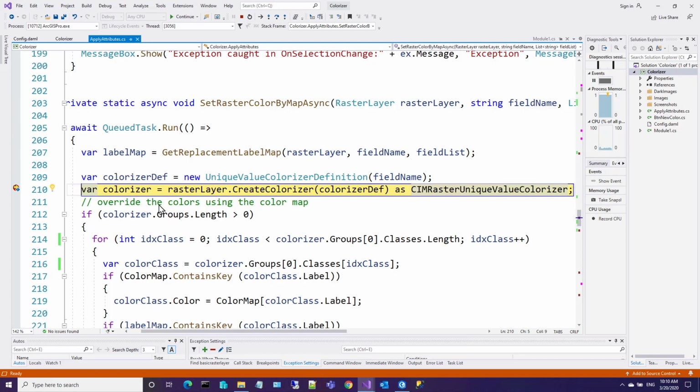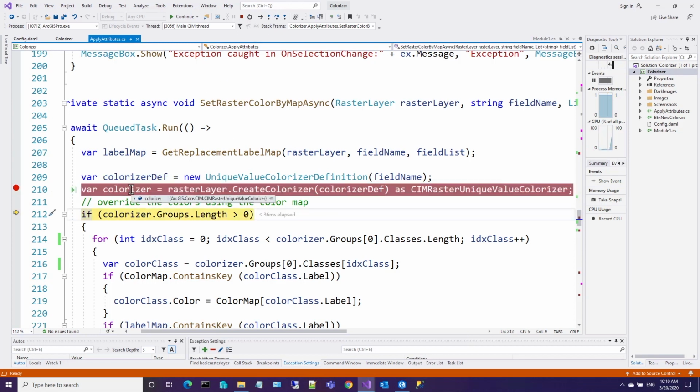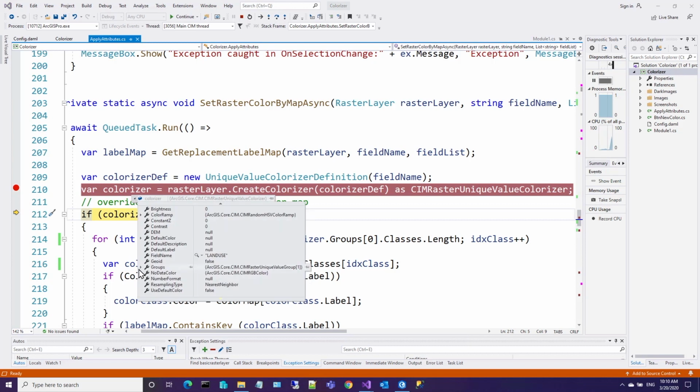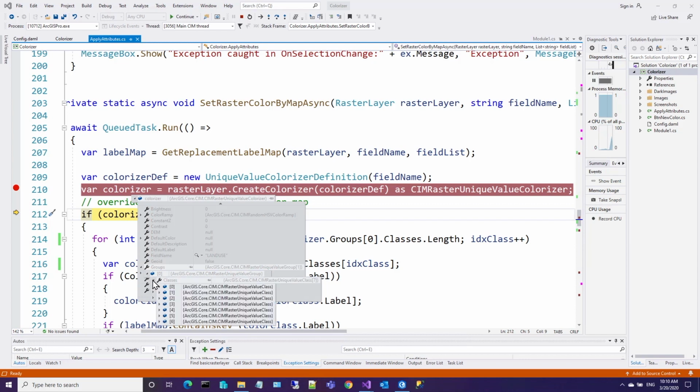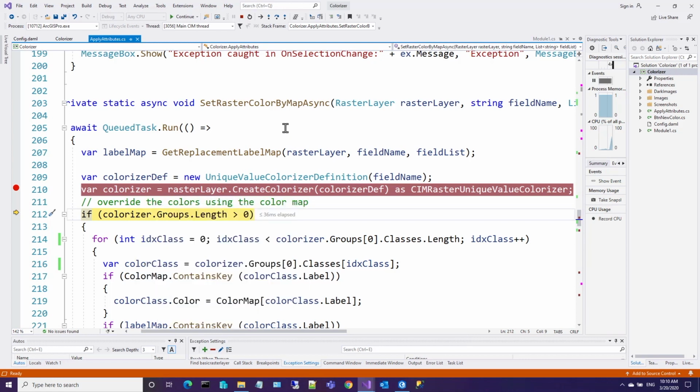This is a snippet that we recognized from before, because what I do here is, using the field name, in our case land use, I create a new unique value colorizer definition, and I pass in this colorizer definition to create a whole new colorizer. Once this is done, I can look through this colorizer. I should see my groups. There should be 1. If I look at the groups itself, I can look at the classes, and there are my seven different entries for the classes.